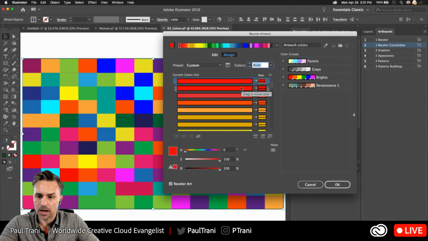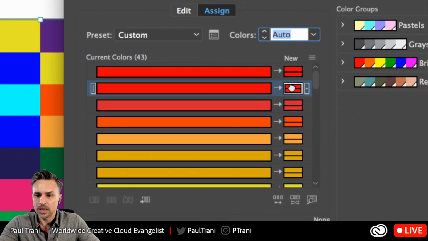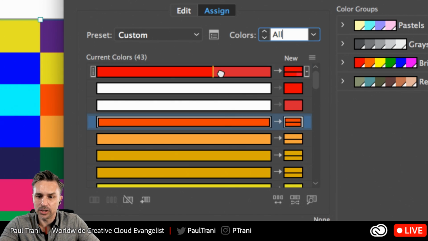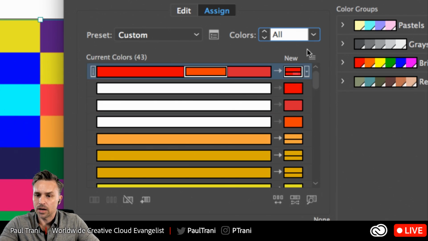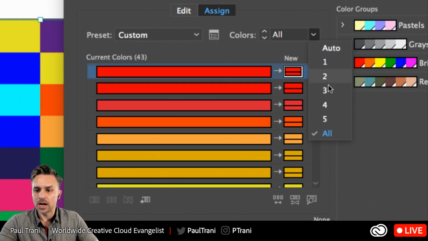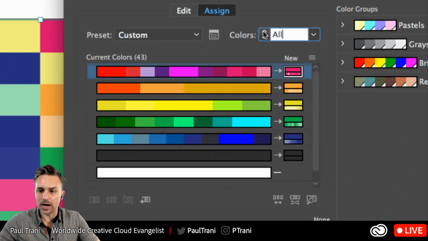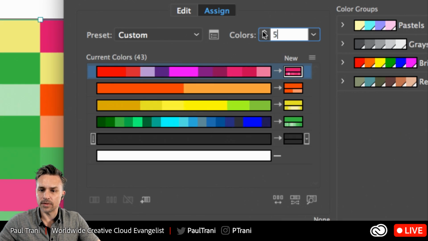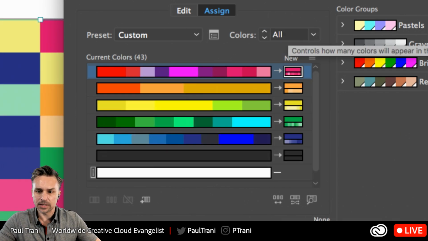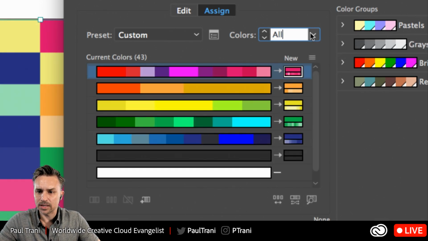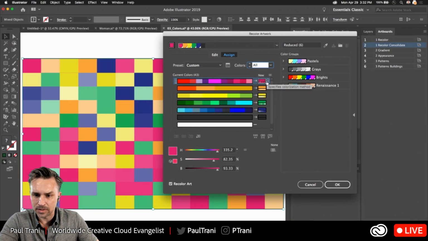I can take these colors and I can say, hey, these 2 colors, make them the same. Just dragging them, there we go, dragging them down. Just like that, using these 3 oranges, right? These different oranges make it 1 color. I can select 5, and you know what? I can go up from here. Let's do 6, right? And again, looks like we can kind of reveal all of those colors.